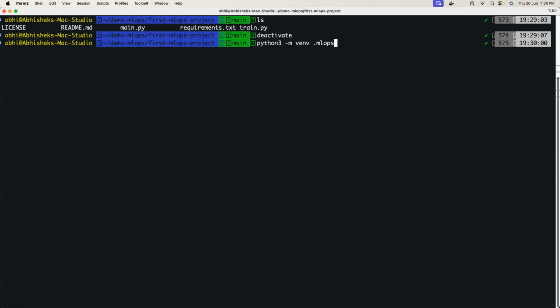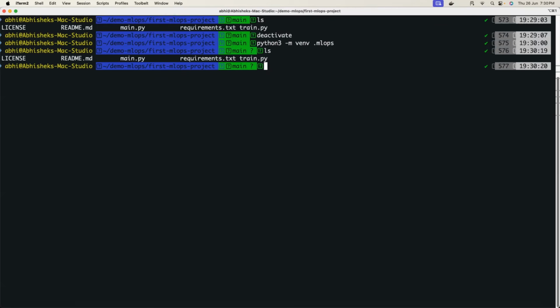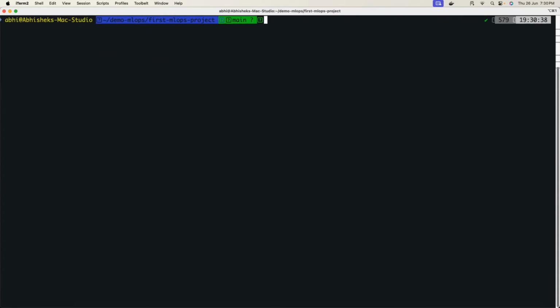I'm using a dot because I want to keep this virtual environment hidden, so that whenever you do ls, you will not find the virtual environment. You'll just find the source code. And this way I can also add it to .gitignore and not push it to the git repository. Okay, now let's source the virtual environment. source .mlops/bin/activate. Okay, great.